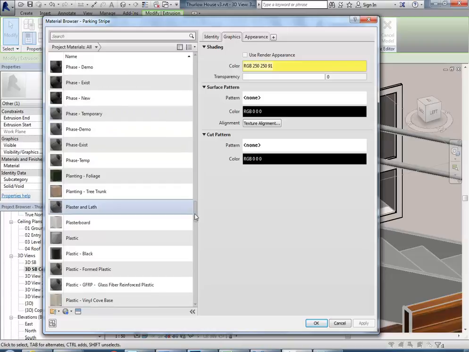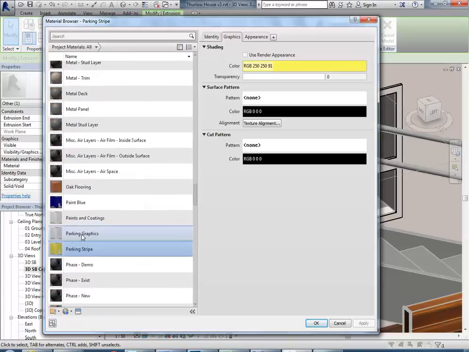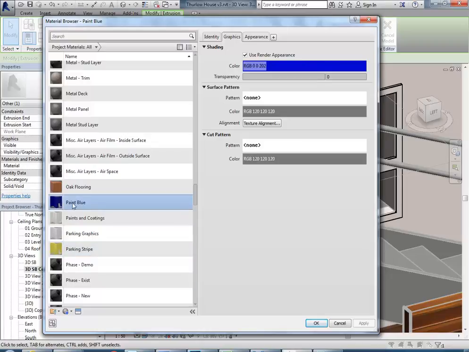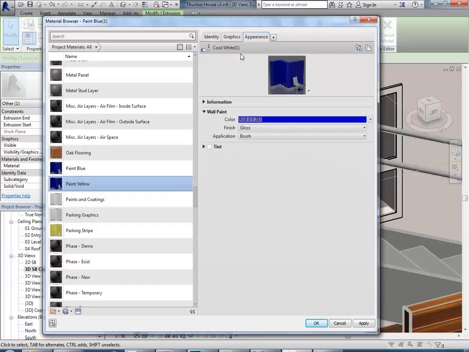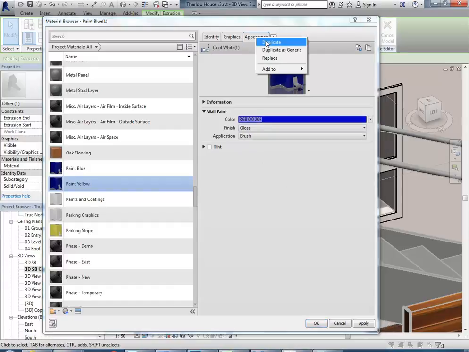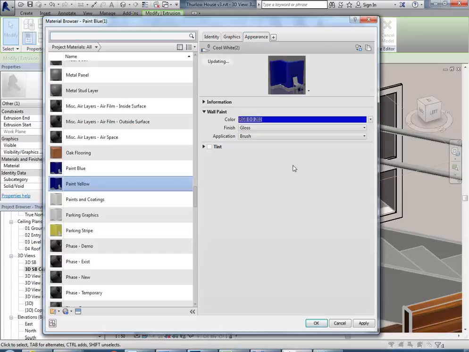So I don't want to do too much on materials right now, so I'm just going to choose that for now and maybe later rename it. Oh, blue I made. Okay, so I'll duplicate this one. It's better. So we'll call that paint yellow. It's really glass, but we'll make it just paint for now. So remember, if you're going to change these, duplicate or replace the appearance before you make changes.